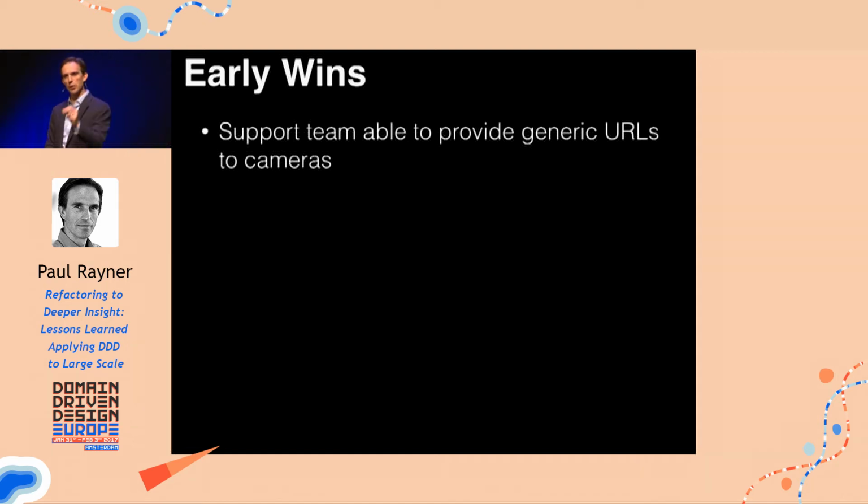So we got some early wins from that once we added some of these things in. We hadn't even deployed it to production yet, and the support team was able to use this. We rolled out at least that part of the functionality, and now the support team was actually able to get into a Ruby console in IRB and start sending generic commands to users' cameras to troubleshoot problems on their cameras in production. That was incredible. They'd never had that ability before. Before, we were locked into only what the Java code provided.